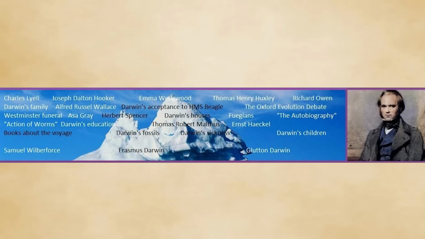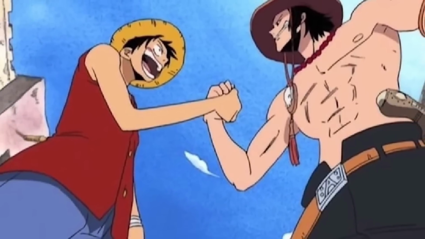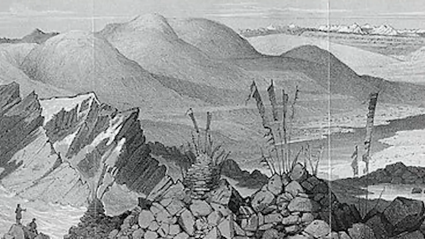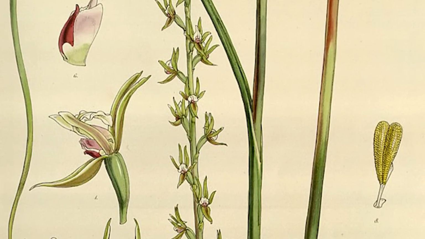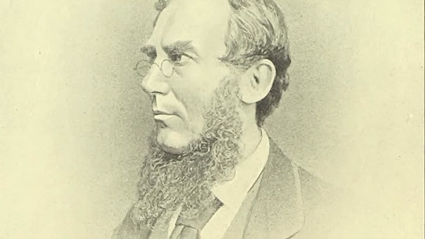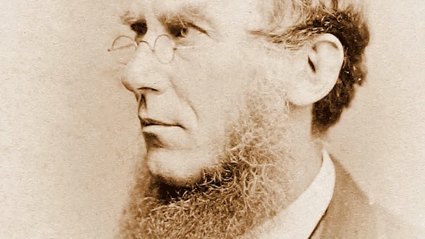Joseph Dalton Hooker. Darwin's best bud in the whole wide world. A botanist, Hooker traveled far and wide in many important voyages, from the Himalayas to the American West. He was one of the few men to ever hear and discuss Darwin's theories before they were published, supplying Darwin with various plans for experiments on incremental change after he published The Origin of Species. Of all Darwin's surviving correspondence letters, 10% are addressed directly to Hooker, and both Darwin's and Hooker's families were extremely close.